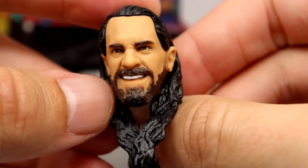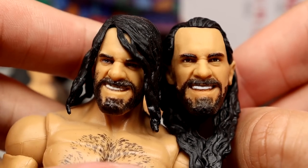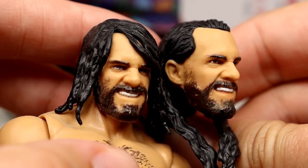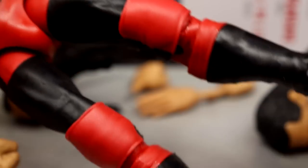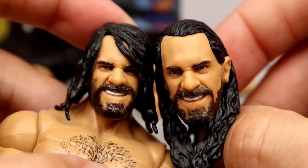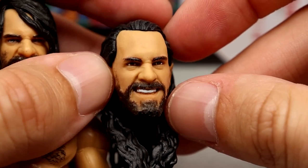Then you have the gritty-smile head sculpt that looks very similar to the old SummerSlam Elite. Ever since I first saw this head sculpt I thought it was that one — the likeness is there, they're very much the same. Honestly, I don't really care for this one — I'll probably never use it. It looks like a makeshift custom thrown together at the last minute. I never liked that head sculpt from Mattel, so anytime we get it I'm like 'what are we doing here?' This one looks better than that old one, but it's still not my favorite.